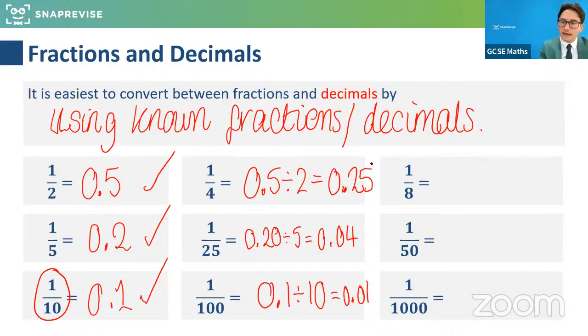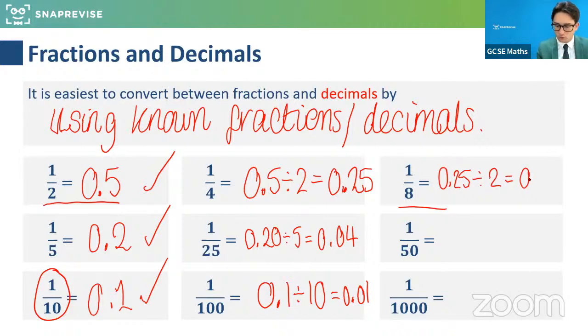Super. Right, 1/8. So again, if we think of it, it's a half of a half of a half. 1/8 is a half of a quarter. If I have a cake split into 4 bits and I want to split it into 8 bits, I could just half all of those bits again, and then I'd have 8 parts. So if I know that a quarter is 0.25, which is like 25%, I could half that, which would be 0.25 divided by 2. And that would be like 12.5% or 0.125. So knowing that that's an eighth is really handy as well.